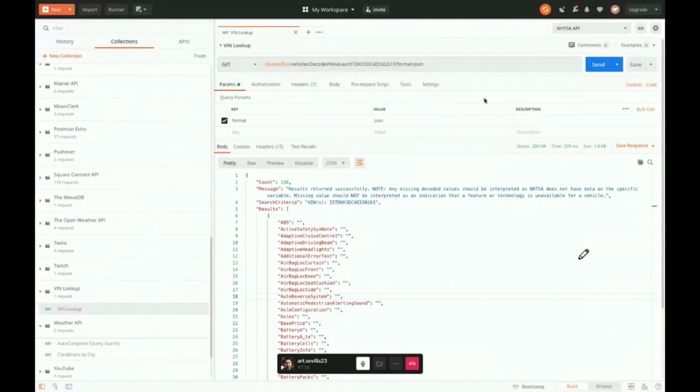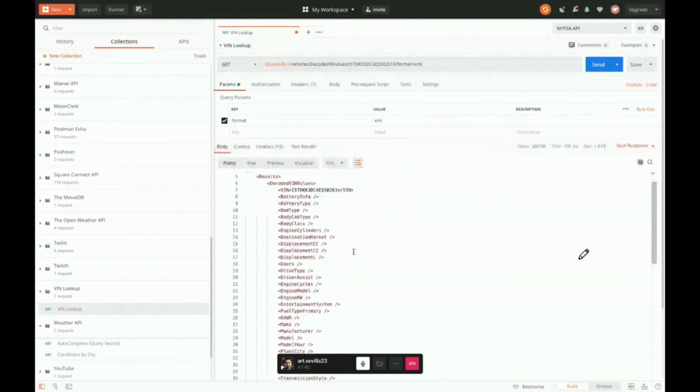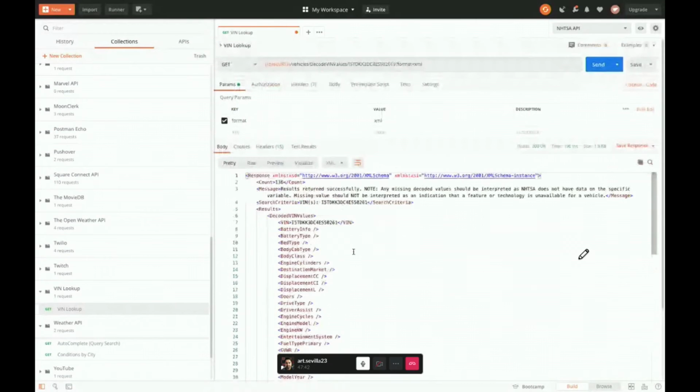So the API will tell you, and some of them will give you the option. Like this one in particular, if you see here, I have this key format and the value JSON. I'm actually telling this service that I want my response back in JSON. I believe they have an XML option. Let me see. And that's a big part of the challenges with this world in general. So now this is an XML, as you can see here.